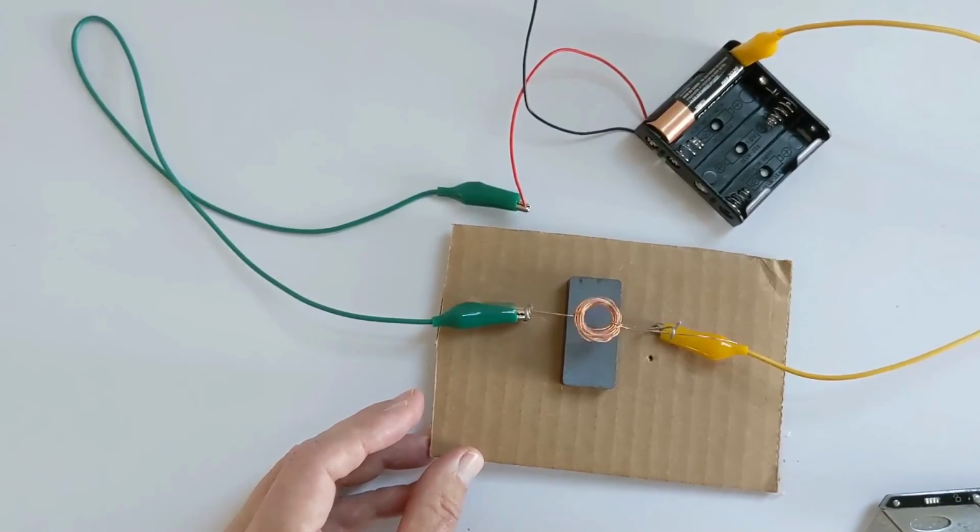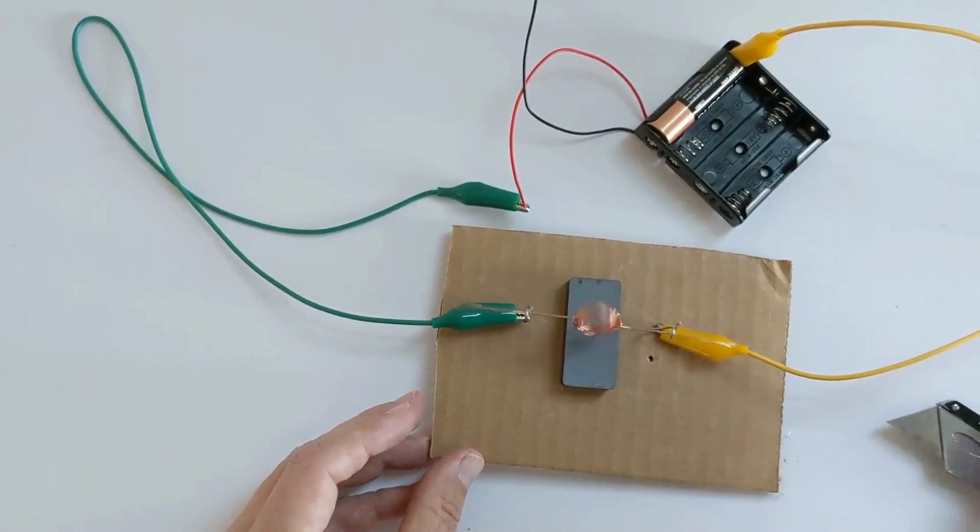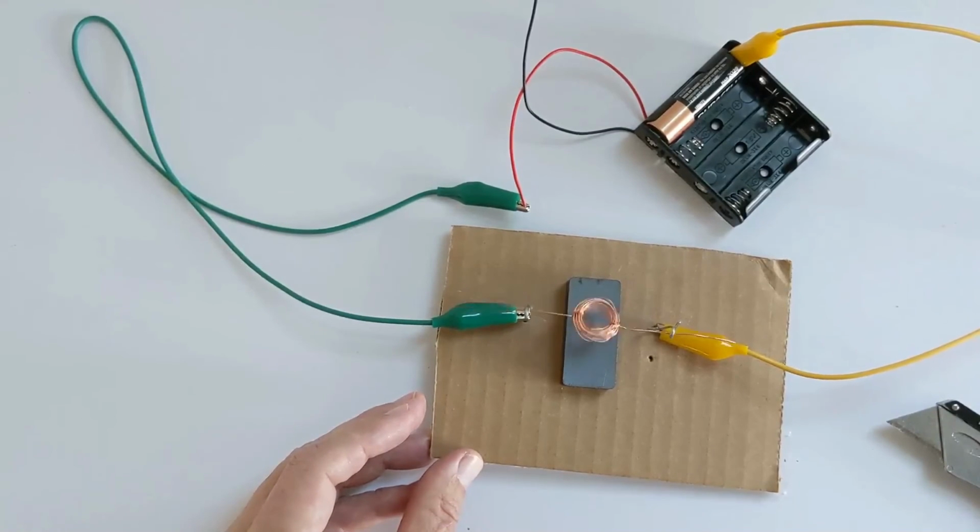That took me exactly 19 minutes to do, so that means it should take you no more than twice that long. All right, good luck. I can't wait to see your motors.